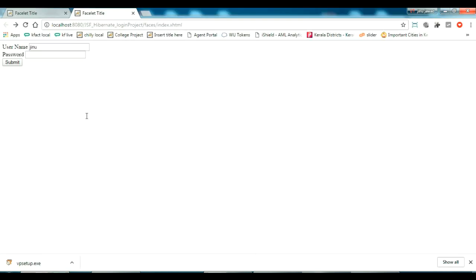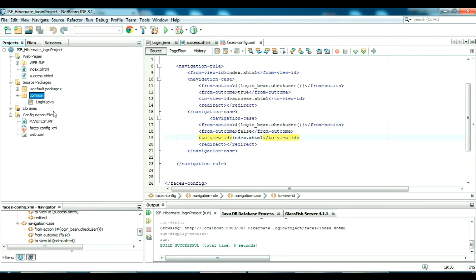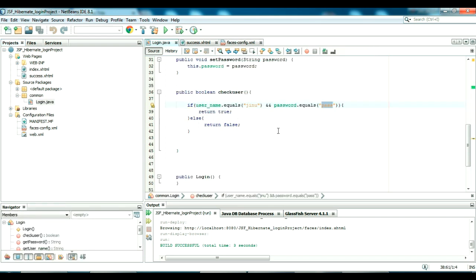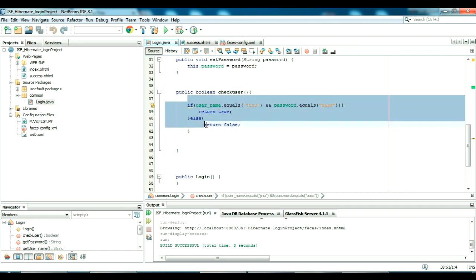Let's go back, and I'm just putting a random password. If we submit it, it stays on the same page itself. So the basic login process is working, and we have not used a database here. Now we are going to test with a database. Okay, now I'm going back to my NetBeans here. Now we are going to create a method which is actually a DAO, which means we are doing some operations with the help of databases, and check if the system is checking the username and password automatically from the database.